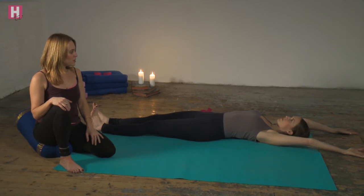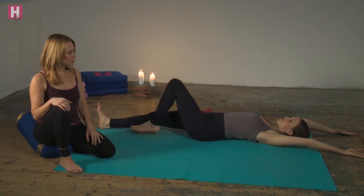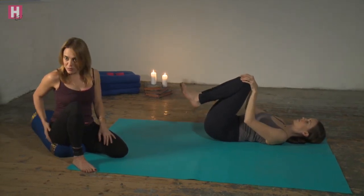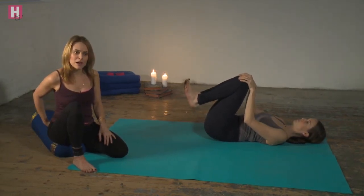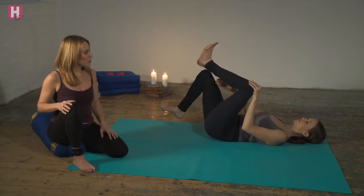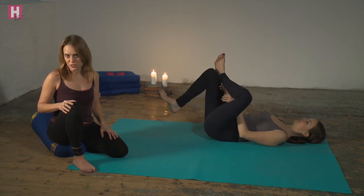As you exhale, bring both knees to your chest and bring your hands to the tops of your knees. Good. The next one is an outer hip stretch. It's really helpful if you have low back pain. It's very gentle and very simple. Cross the left ankle over the right knee. I'll give you 2 variations here.